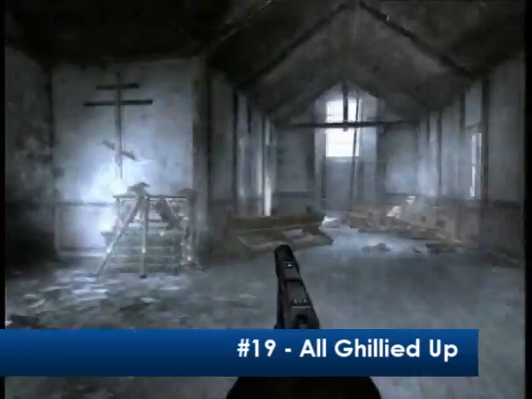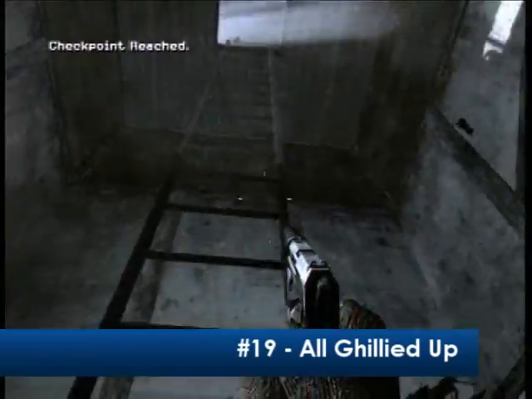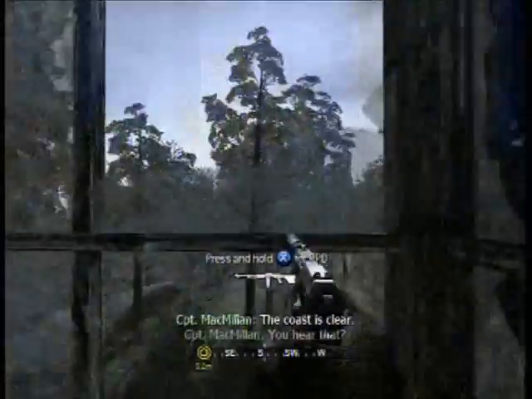There are three intel on the level All Ghillied Up. The first is in the church and you have to go up this ladder before the chopper comes. The intel is right ahead.